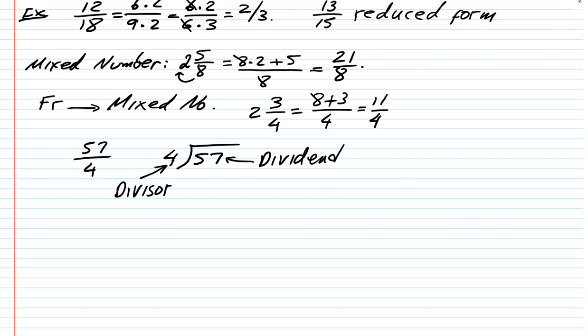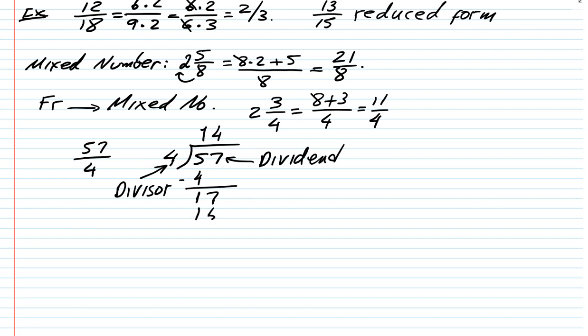Okay, so we're going to look at the leftmost digit in the dividend, which is a 5. The divisor 4. And let's see, 1 times 4 is 4. Then subtract, so we're going to get 1, bring down the 7, so that's going to be 17. And now, 17 divided by 4 is going to be 4. That's the whole number of groups of size 4. 4 times 4 is 16.